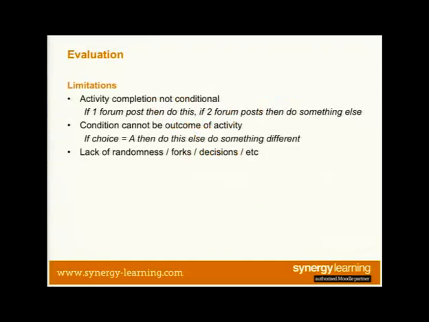Okay, really just to wrap up, what were the things that were limiting me doing that? I already mentioned one of the shortcomings of the conditional activities, or the course completion: I can't specify 1 out of 5 or 5 out of 5, I can't specify 3 out of 5. Another thing I can't do, it's black or white, either a condition's been met or it hasn't been met. I can specify, when you've replied or submitted one post to a forum, then do this.